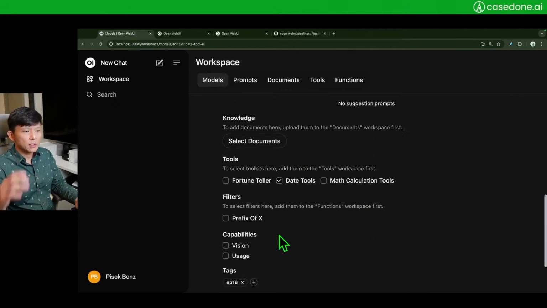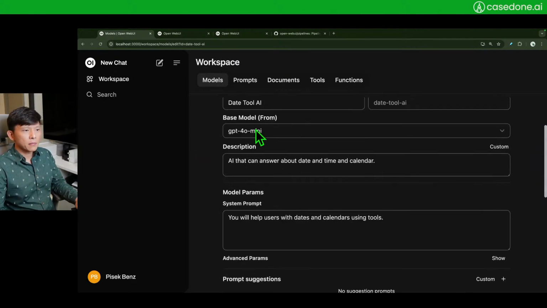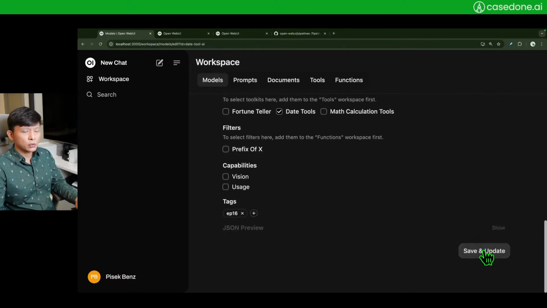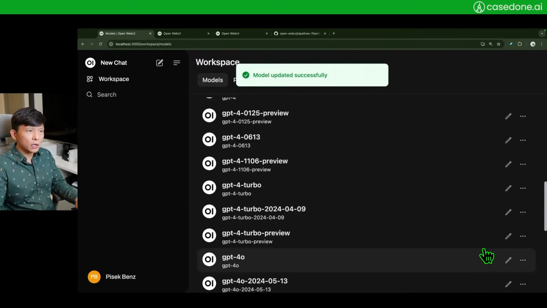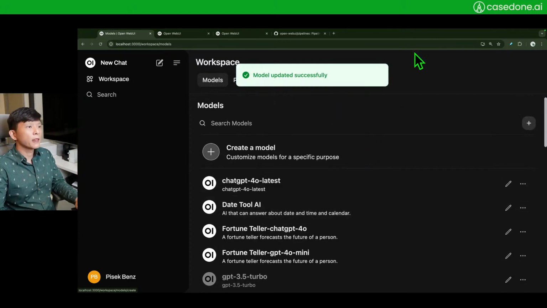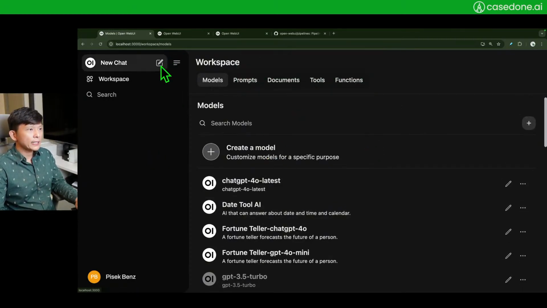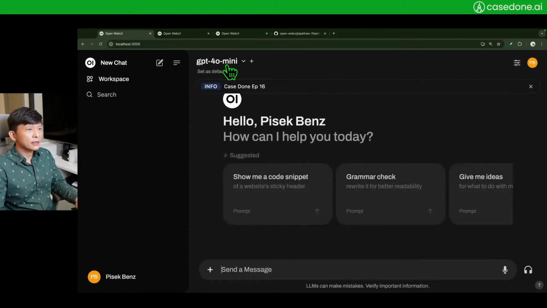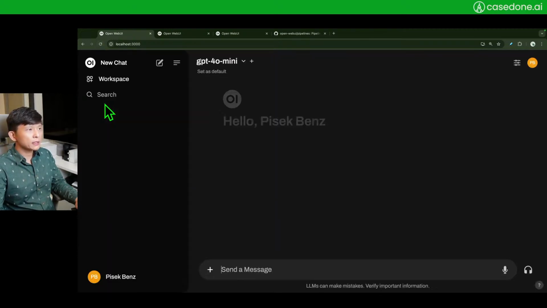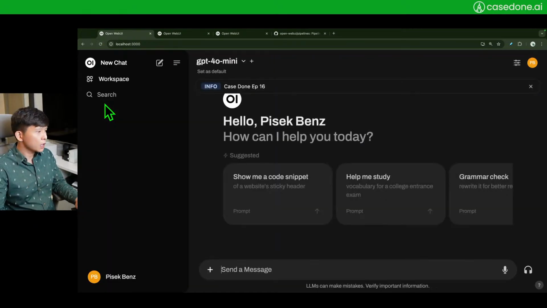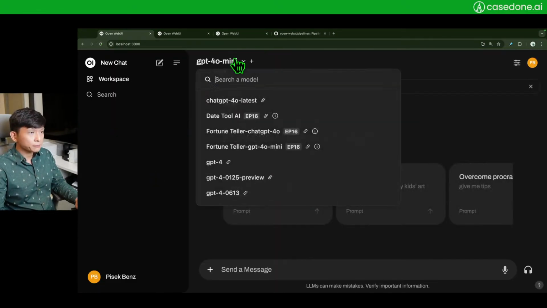Make sure that this model knows that it has a tool. It will learn that this tool exists. Okay, now let's try this tool out. So maybe I will refresh my interface, just to make sure that all the updated configurations got updated properly.